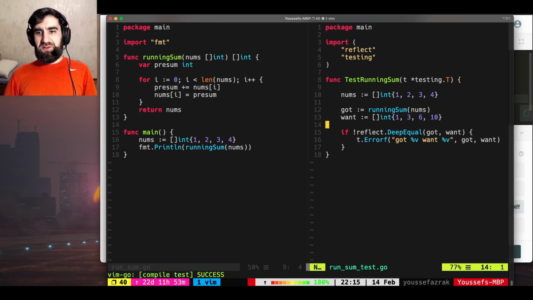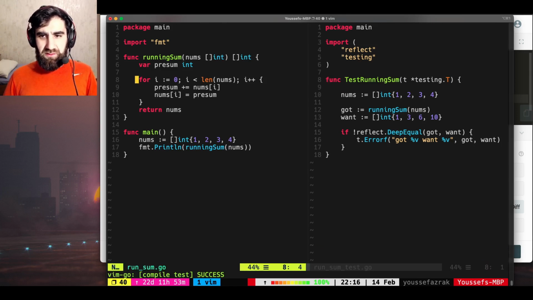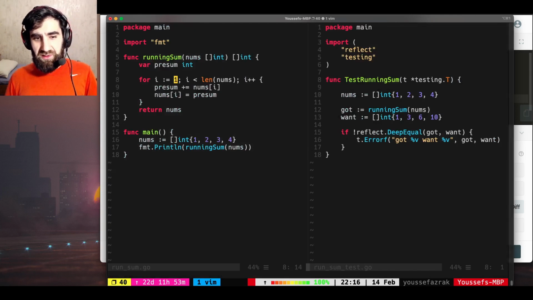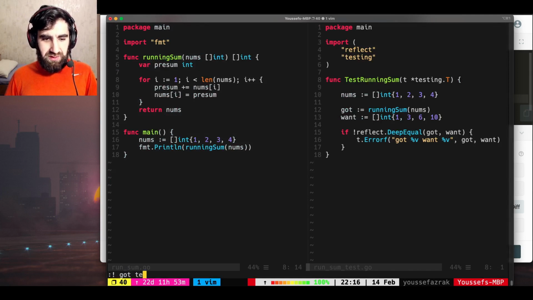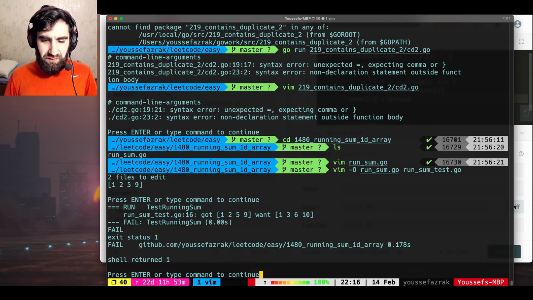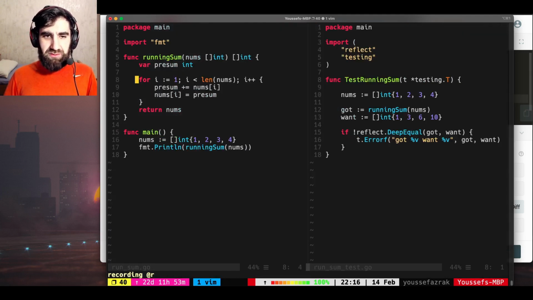Now let's make a change just to see that the testing works. Let's start at 1, for example. Let's run the tests with go test -v. What do we have? Perfect, we get 1, 2, 5, 9, and we want 1, 3, 6, 10, which is good. Let's modify it back.